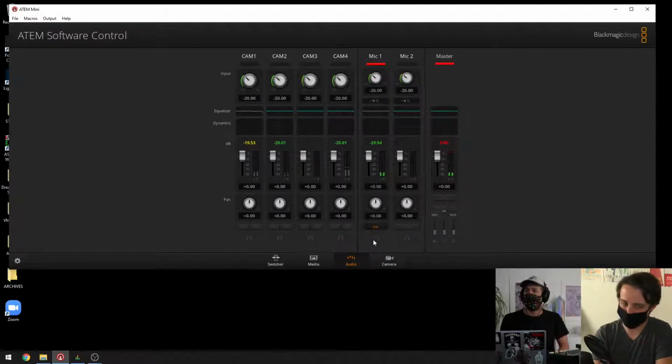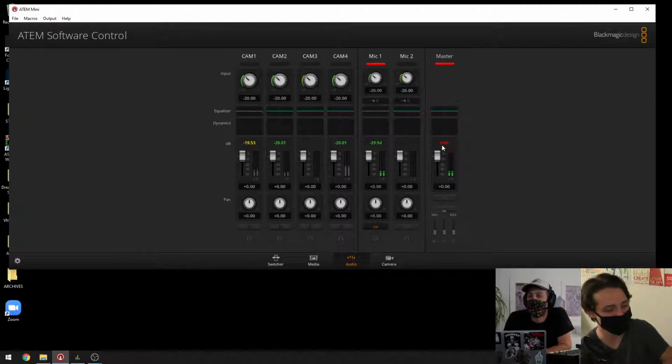But yeah, this looks like it would have a headphone monitor, but that's probably one of the more advanced ones. Does that button not do anything? No, it doesn't do anything. I can turn it on, off. It's a common thing that people do: they have the same software and just gray out the features.